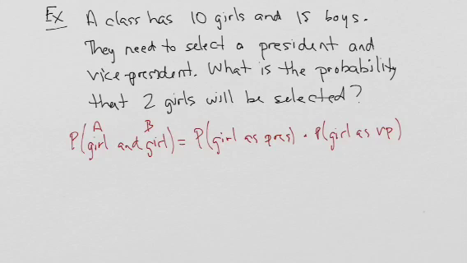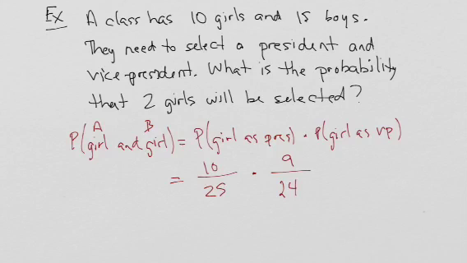All right? But in this one, can somebody be both at the same time? Can I pick someone to be the president and then that same person is also the vice president? The answer would be no, I cannot. So this would be one that's dependent. So again, I've got this group of girls. At the first one, there are 25 kids in class and there's 10 girls. Could be any of those 10 girls that's picked as president. But when I go to pick the second person, I can't pick that president. So let's say, whoever it is, Autumn, you're president. Then that means that there's only 9 girls left to choose from, and there's only 24 people left in the class, because again, that first person can't be both. Can't have a repeat, so no repeats allowed.